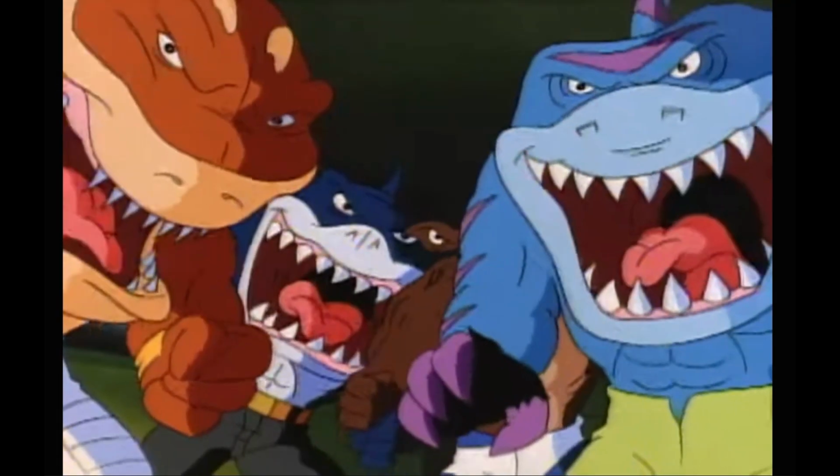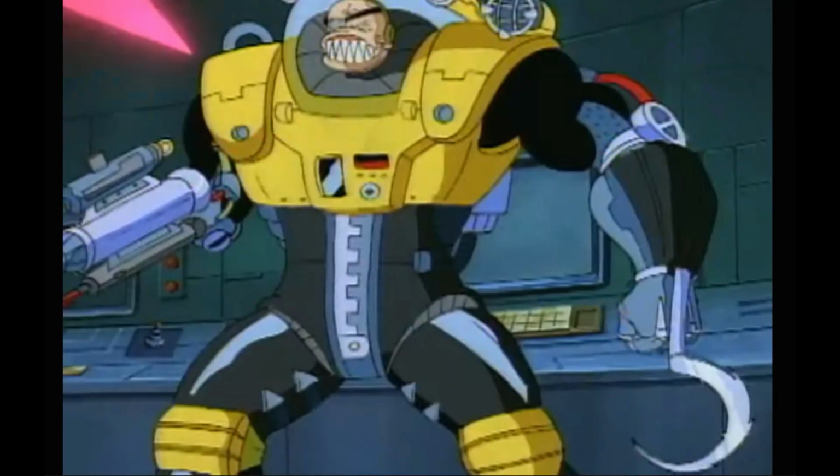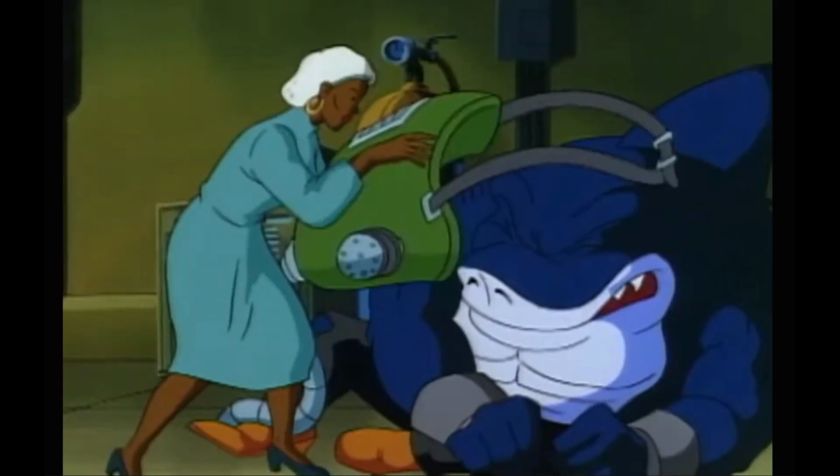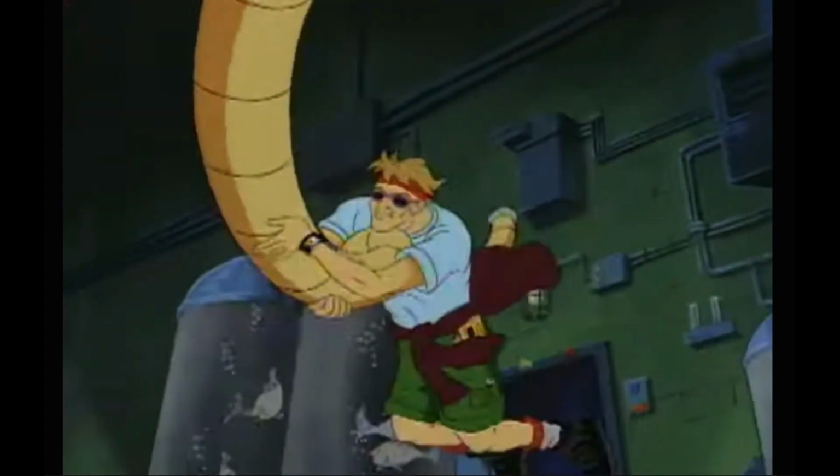As a little kid, I mean, it's obviously ridiculous. Their proportions were completely off. They had huge heads and then tiny little bodies. But this was really, really entertaining to watch at the time. I remember having all the toys.